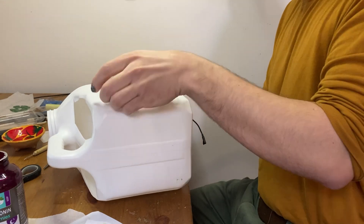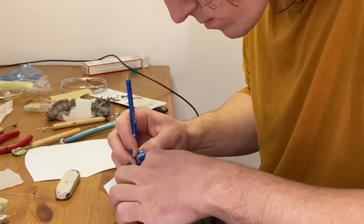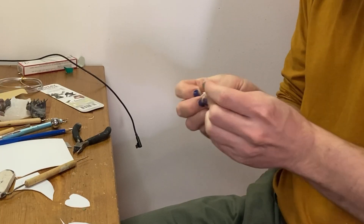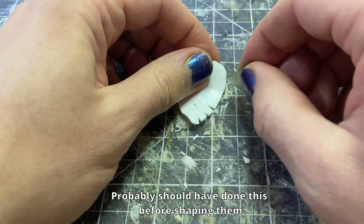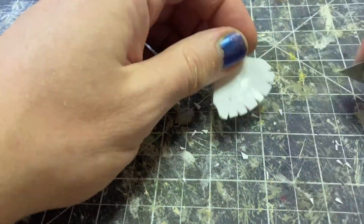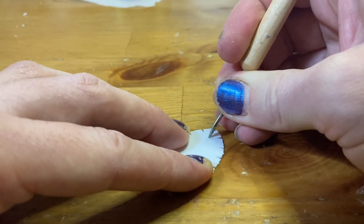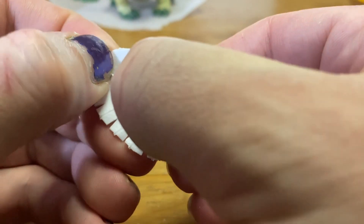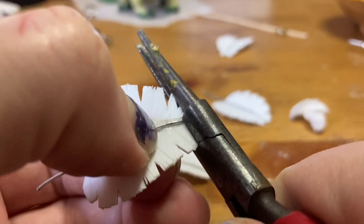Now it's time to leaf. I needed these to be thin but sturdy, so I used some plastic from a cat litter container — it had a cool texture that I thought would make the leaves more interesting. Using a template, I cut four almost identical leaves. Then, using a heat gun, I folded them in half and gave them a more leaf-like curve. Then I cut out the leaf slits. To add a bit more detail, I scored in some lines, then glued in a stem made of armature wire. Aluminum wire is really flexible, which also means it's really squishable — so using some pliers, I squished the tip of the wire to blend it into the leaf shape.